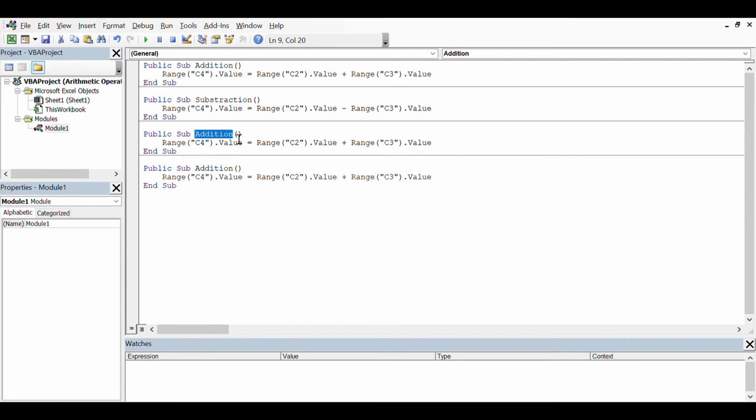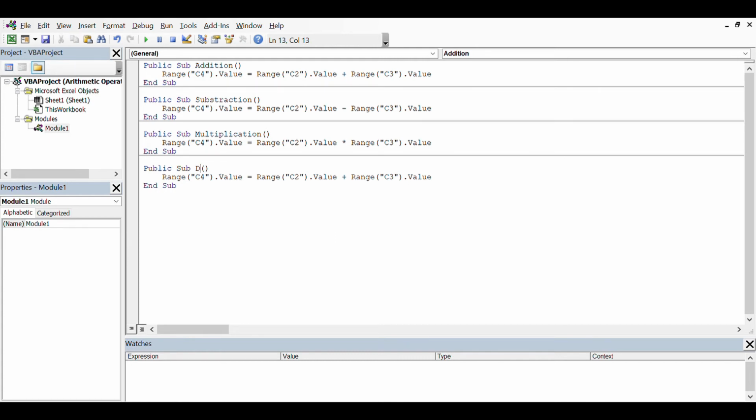And for multiplication, what I'm going to do is put an asterisk there, and that's the multiplication sign as far as VBA is concerned.